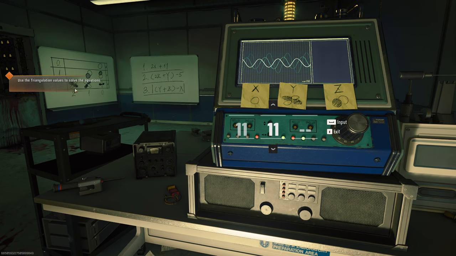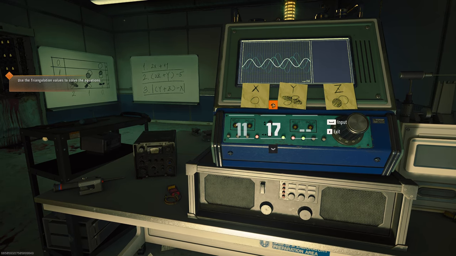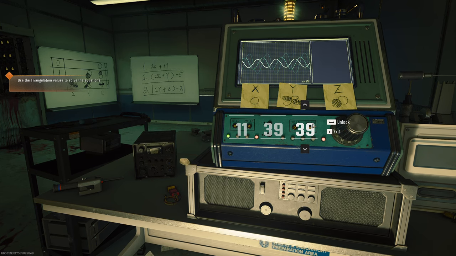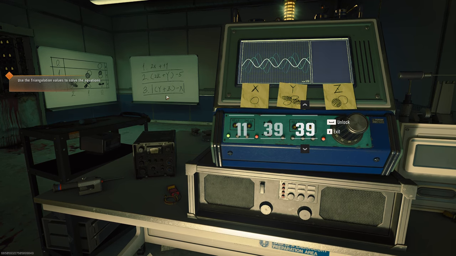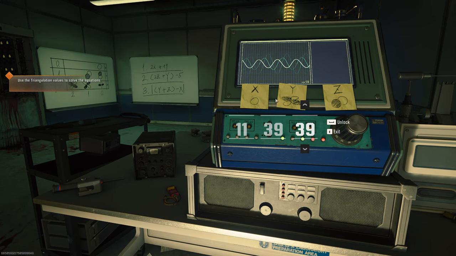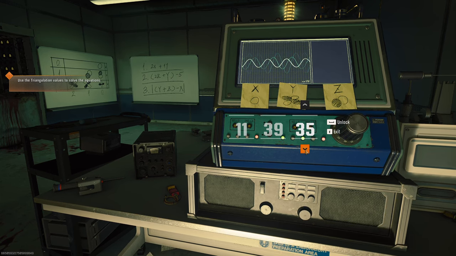No, 22 plus 22 is 44, minus 5, which is 39. And then Z, or the last one is Y plus Z. So 22 plus 11, so 33 minus 0, 0. So yeah, just 33 then, right?